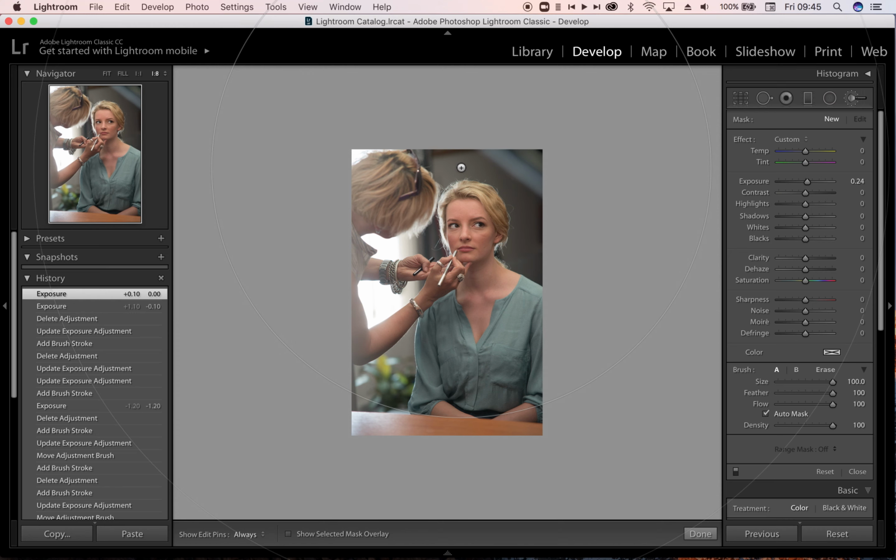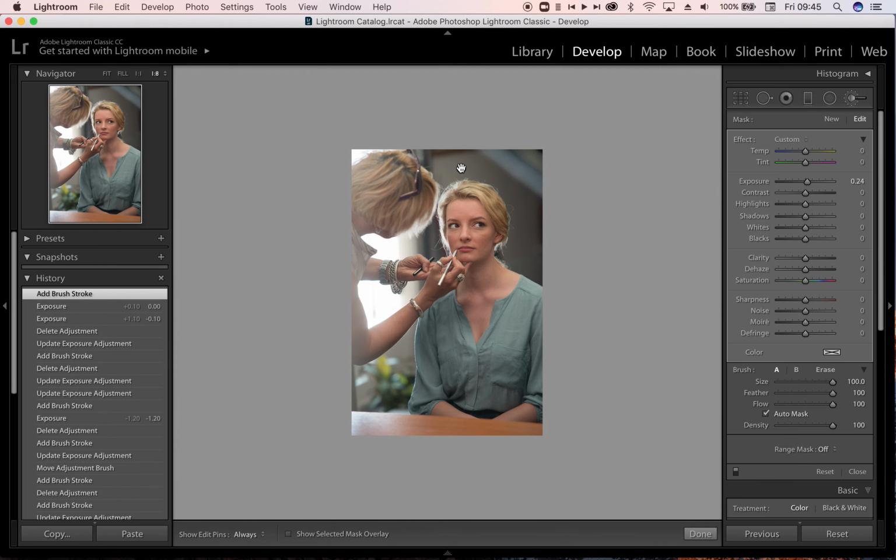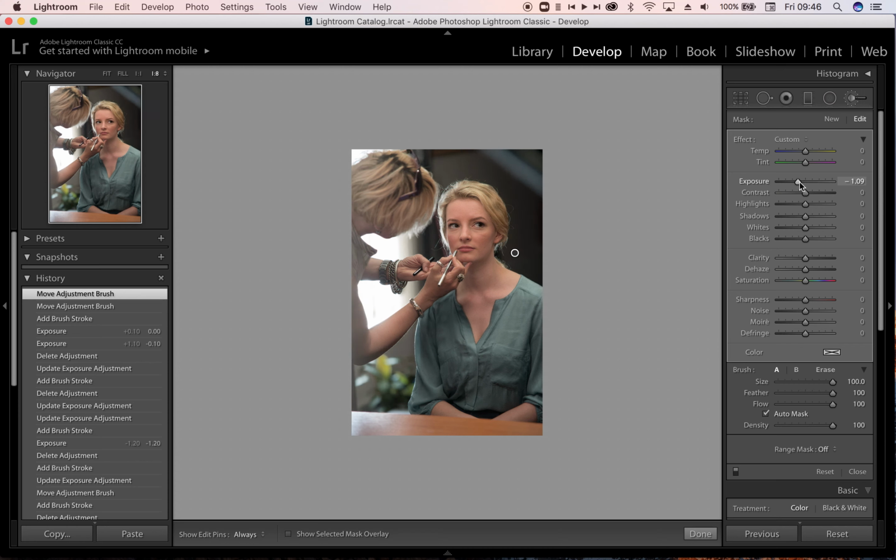and choose an area of the background I think that's going to work, press the O key on the keyboard and just keep moving that around until you select the area that's going to have the best overall effect. So I'm going to go there, and then I'm going to alter the brightness. Yeah, and I think that works quite well. So it's really highlighting the girl in the picture and making the background fade away into a darker effect. And then just go back to your erase brush and clean up the areas that have overlapped a little bit.